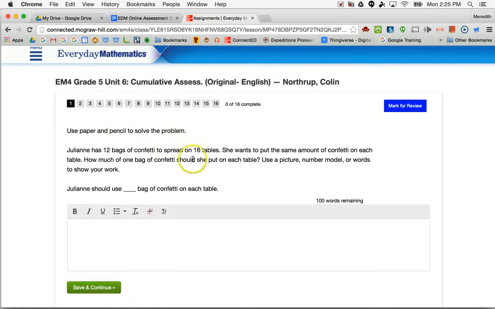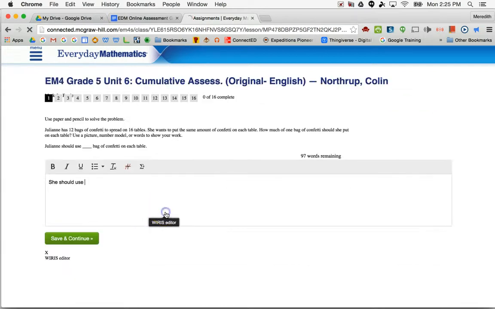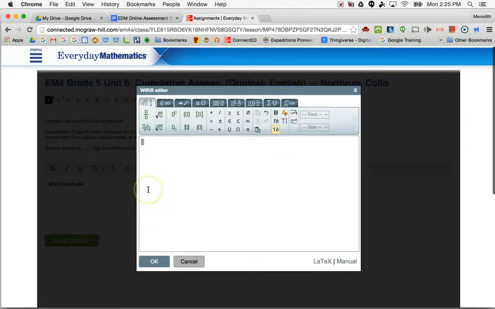Okay, use paper and pencil to solve the problem. 12 bags of confetti spread on 16 tables. How much of one bag? I'm just going to make this up. Okay, so we have to answer how many bags of confetti on each table. So I could just write, she should use, I know this is incorrect. I'm going to try to do a half. Let's see. Looks like I can do the editor here maybe.